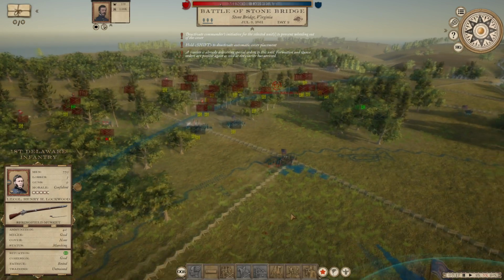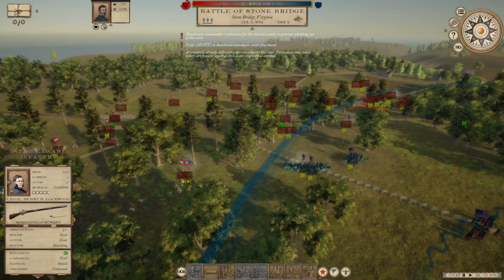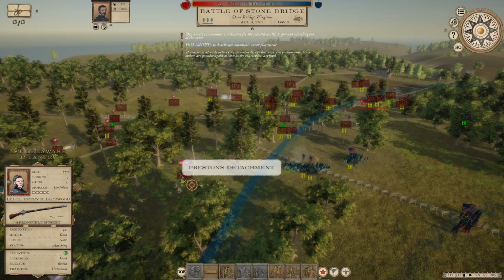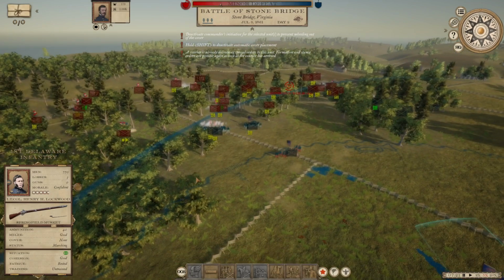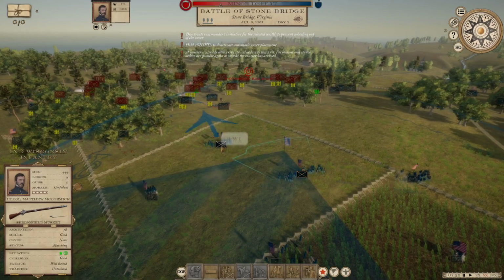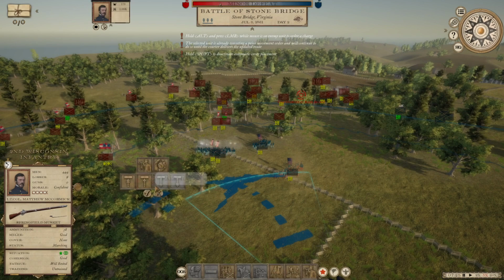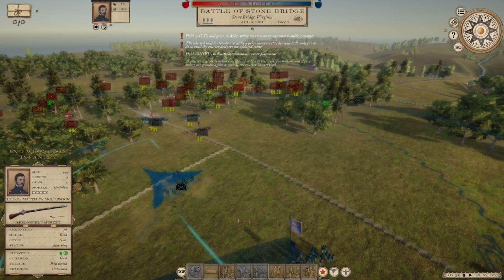The Rebel AI is doing really well in this fight. The Union AI, not so much. Are those both detachments? They are. Guys, you're allowing skirmishers on your flank. Alright. Just go clear these guys out. Support that attack.